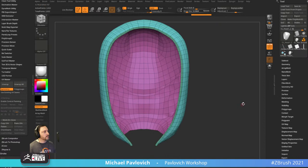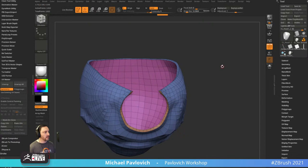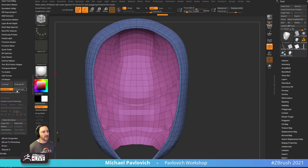And you know what? Let's take these ones, let's make those all, oops. Sorry, I accidentally hit Control S. Wait for it. There we go, Control W. Make that all in polygroup. So this will be its own polygroup, and then this and this will be its own polygroup. It is mostly symmetrical, so I guess we can keep symmetry on, polygroups on.